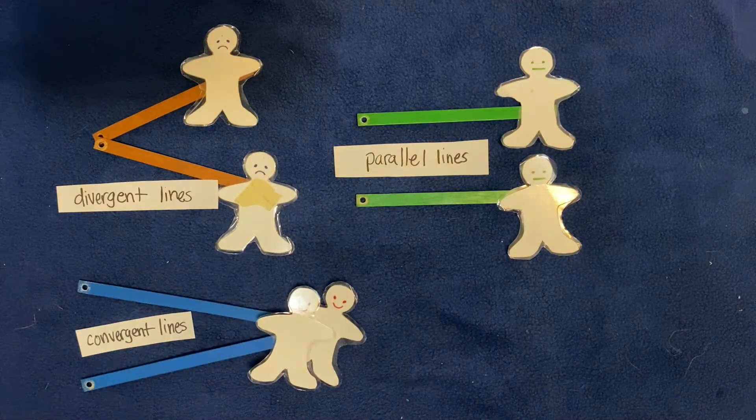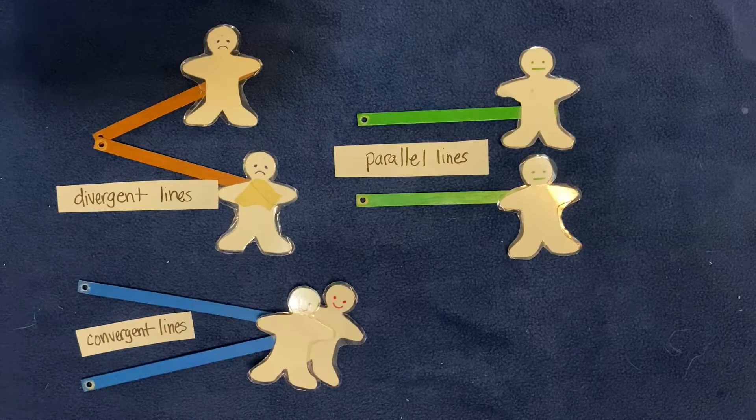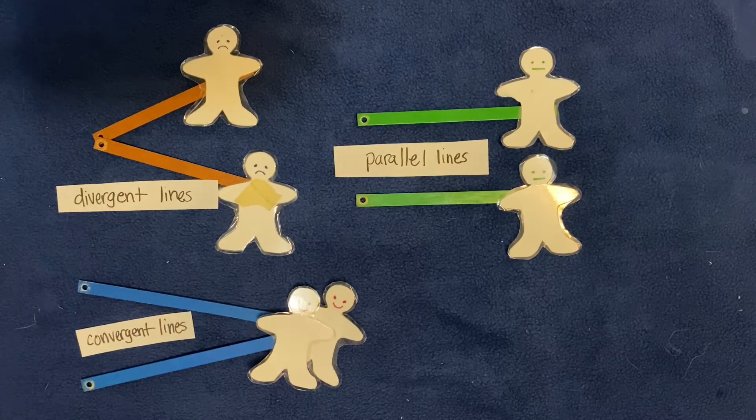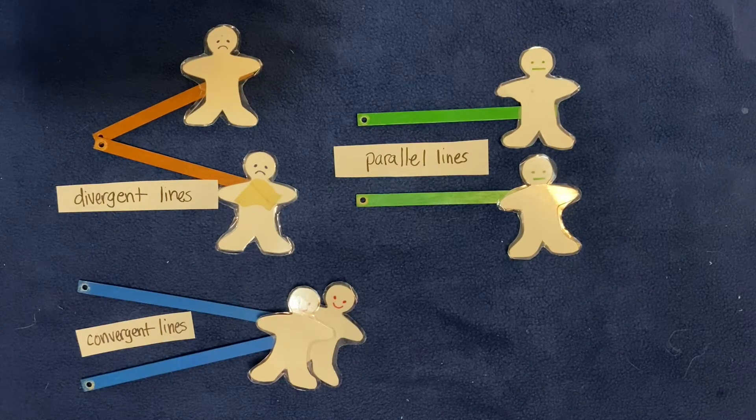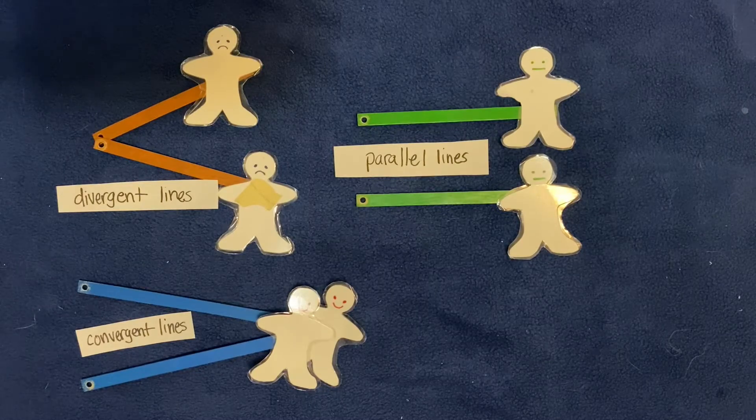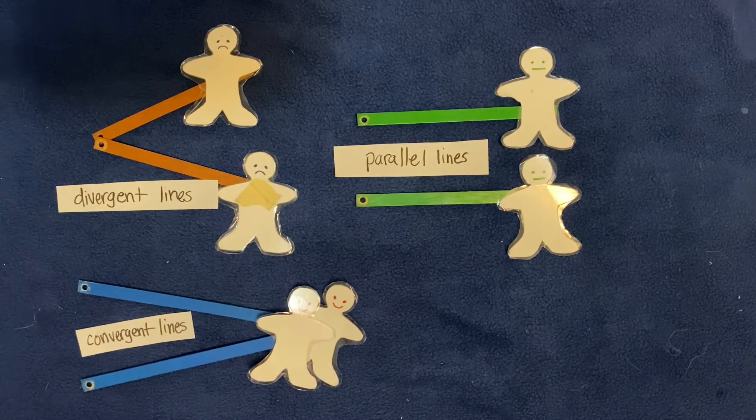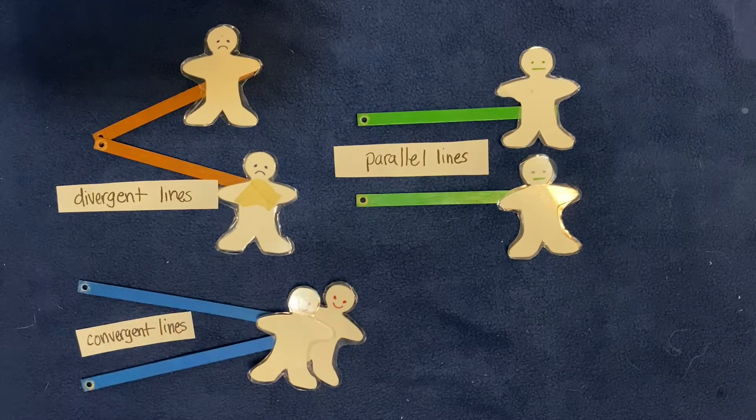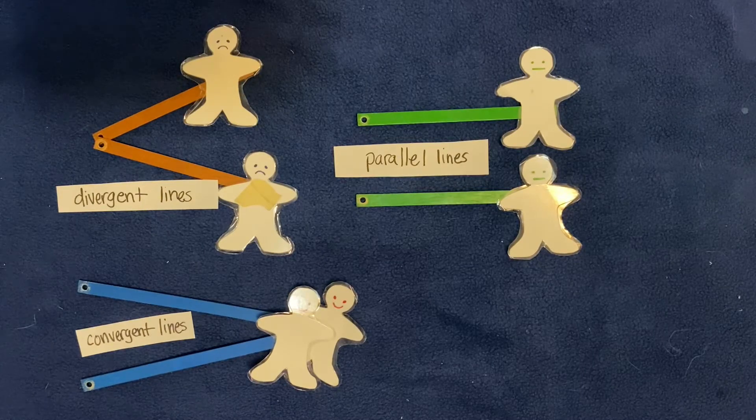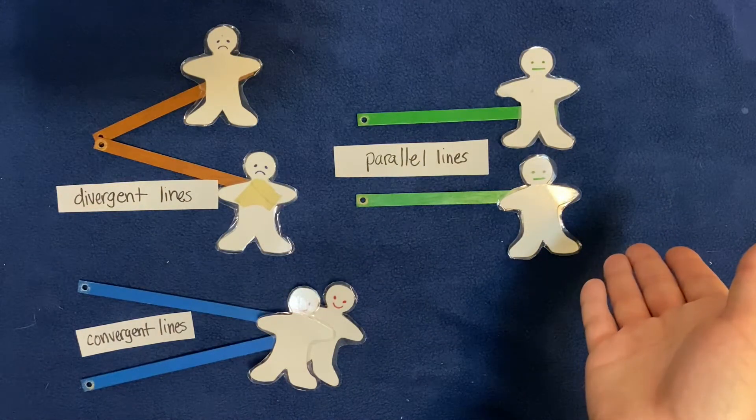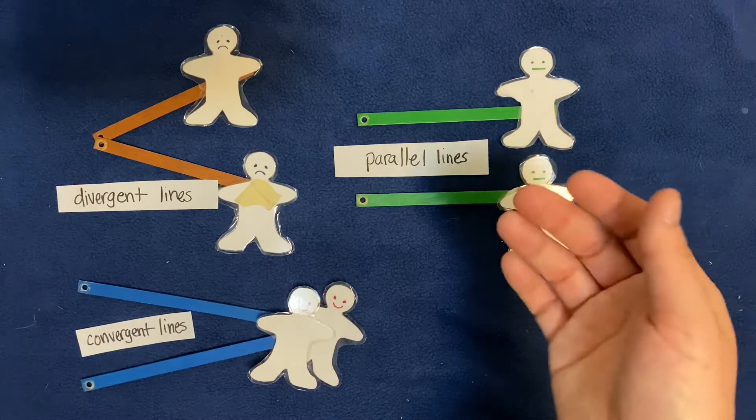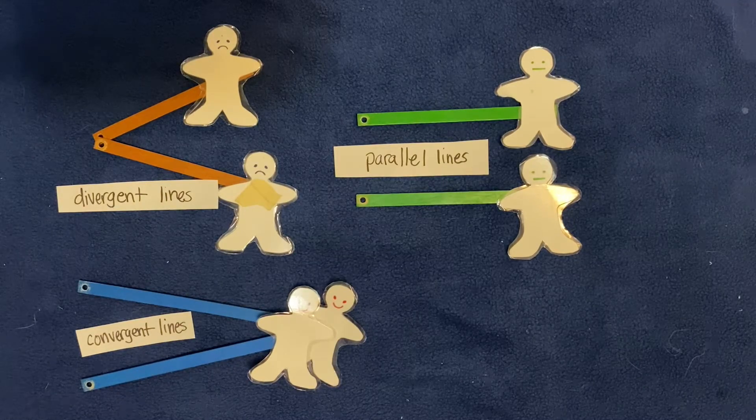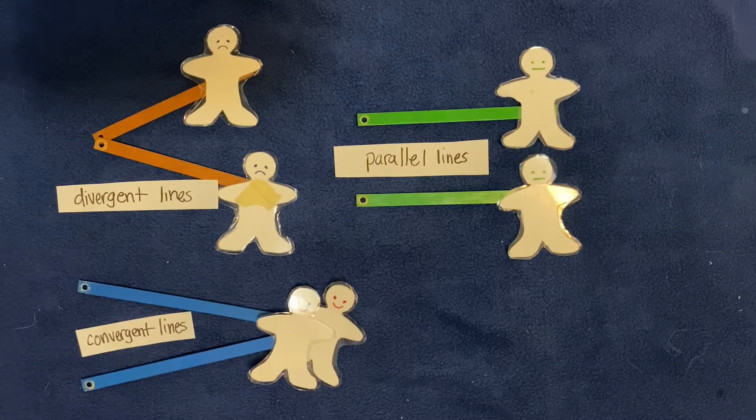So these are three different kinds of lines. So I want you to think of where you see different convergent, divergent, and parallel lines in your life, maybe in nature, maybe on the street when you're driving, maybe in your house, or how can you make a piece of artwork that shows each one of these in a different way. Maybe you want to make your own sticks with labels and little people, happy people, sad people, and aloof people, you know, they're chilling, they don't know, they're fine. But I want you to see if you can do something with it because these are important geometric principles. All right guys, thank you so much, talk to you later.